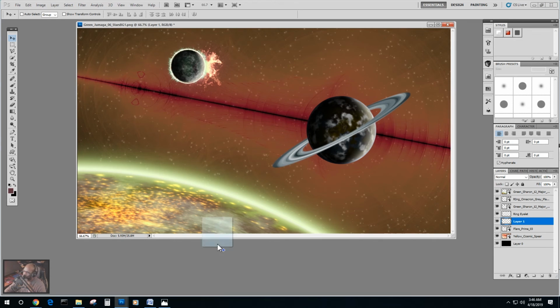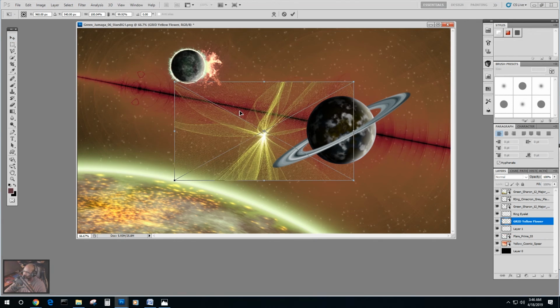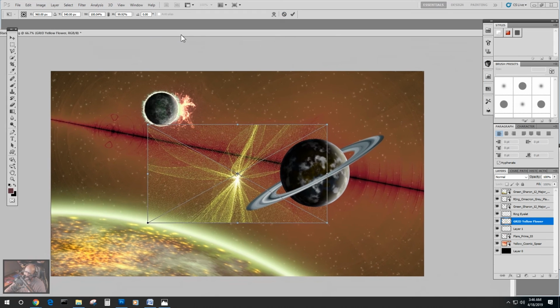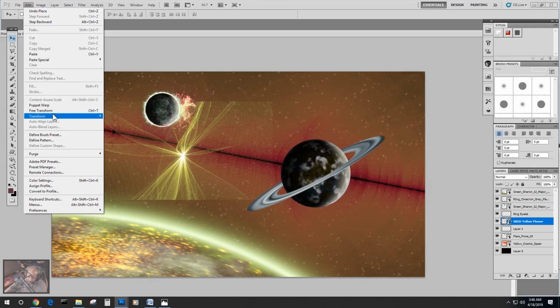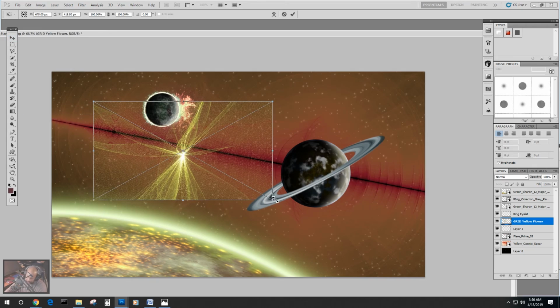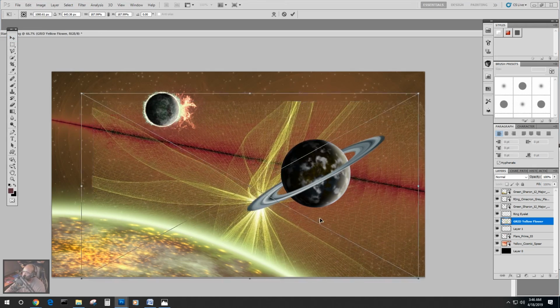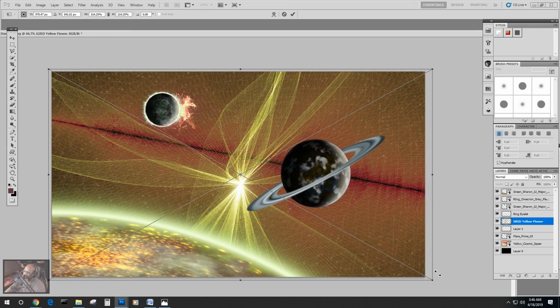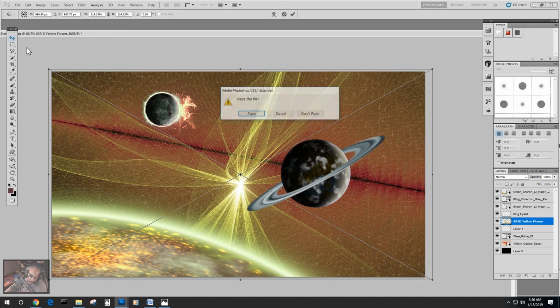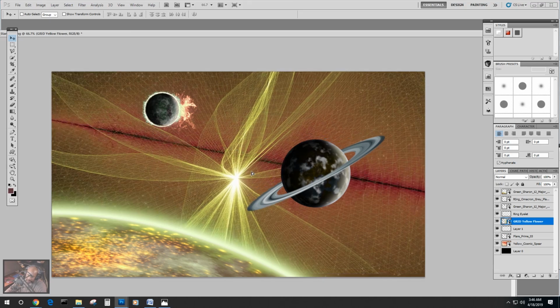So I'm going to bring the grid in. I'm going to drag the grid on top, because I know this is a larger effect, and I'm not going to leave it as a small burst. As you saw on the last one that I did, when I left it as a small burst, I erased around the area I didn't need. But in this particular case, I'm going to use it, scale it up, and because these are high resolution images to begin with, we're working in a large size, they're going to look okay and just be fine being scaled up. So now I have this crazy light burst.